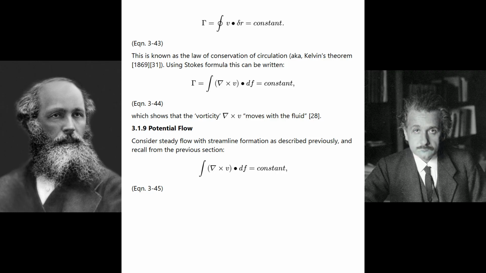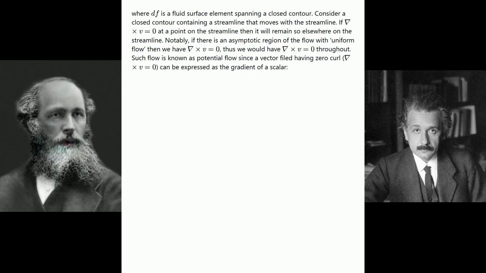Using Stokes' formula, this can be written, see equation 3-44, which shows that the vorticity, gradient cross V, moves with the fluid. 3.1.9 Potential flow. Consider steady flow with streamline formation as described previously, and recall from the previous section, see equation 3-45, where dF is a fluid surface element spanning a closed contour.